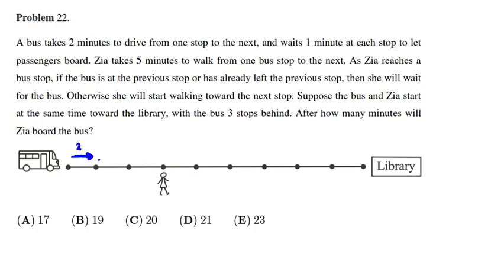After 2 minutes, the bus reaches here also. She is walking, for example, in 5 minutes she reaches around here. 1 minute for boarding passengers, and stop after here, 3 minutes here, and then again 2 minutes and 1 minute here. So 2, 1, 2, 1. It is 3, 5, 6. So Zia is here, and 2 minutes, 1 minute here, 3, it was 1 here, the distance, plus 3 here, it will be 4.